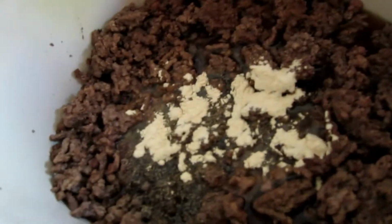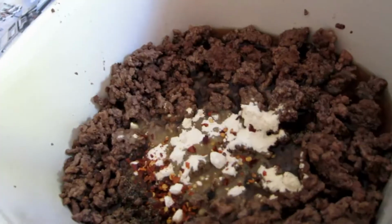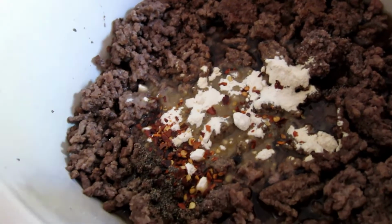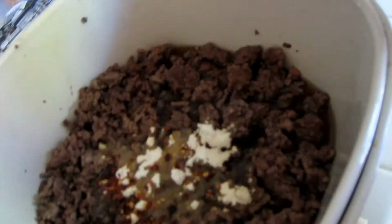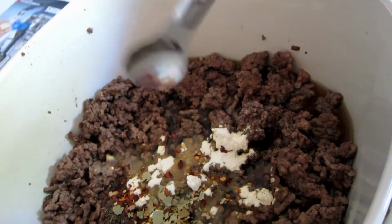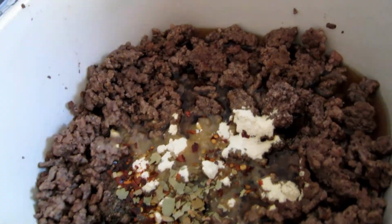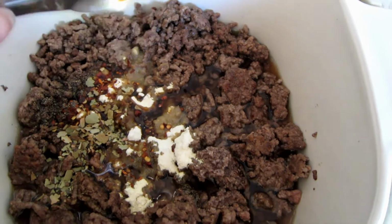1 teaspoon of onion powder, and 1 teaspoon of garlic powder. I added 1/4 teaspoon of crushed red pepper. Now you can adjust this to however you like your temperature in your food. Now you could add a bay leaf if you have one, or I don't. I just have crushed bay leaves, so I'm just adding 1/4 tablespoon of bay leaf. And then lastly, I'm adding 1 teaspoon of Worcestershire.